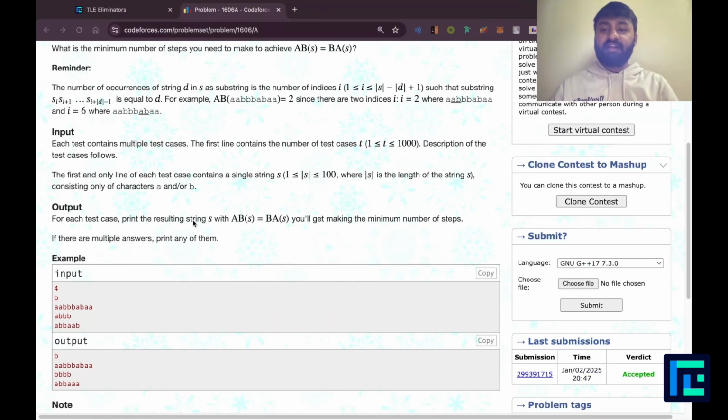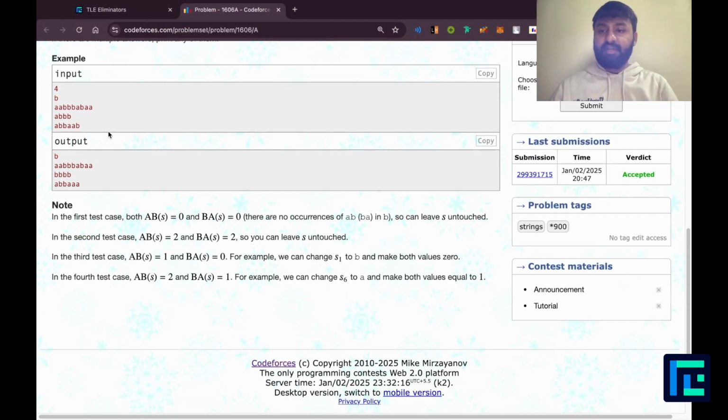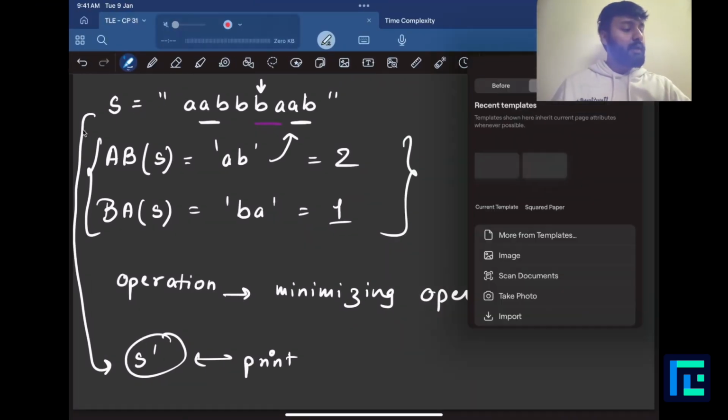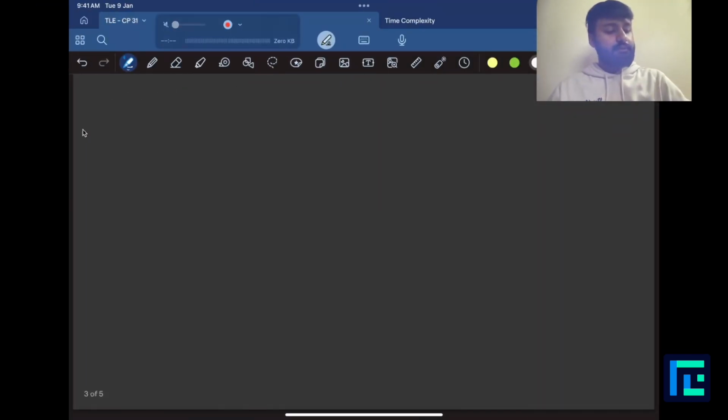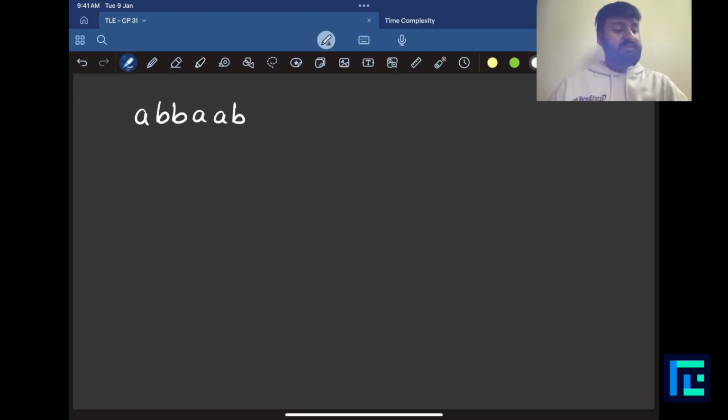Let us understand this with a quick test case so that it becomes clear. Very simple case, or even I think the last case is much better: A, B, B, A, A, B. So I'll take this. You have the string that looks like A, B, B, A, A, B. Now, on a quick verse, what's the number of AB substrings? I have this AB and then I have this AB, so this is of course 2. And BA, what does this come? Of course, I have this BA only, so I can name this as 1.